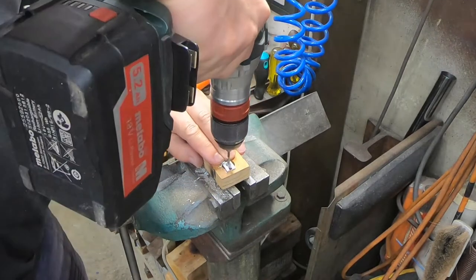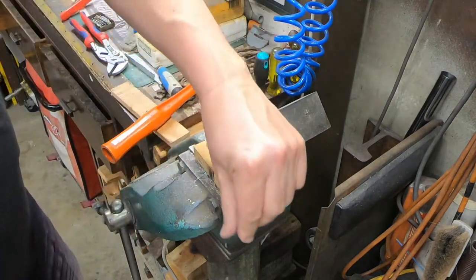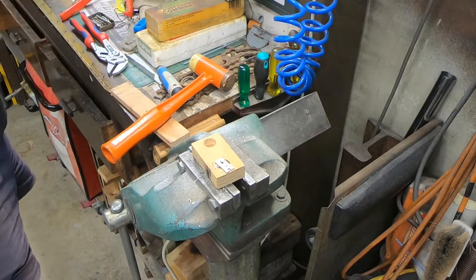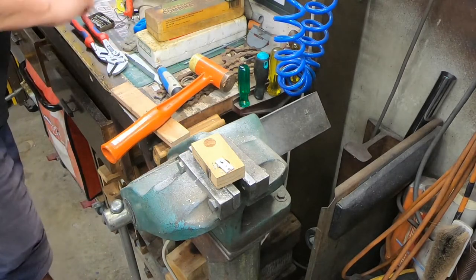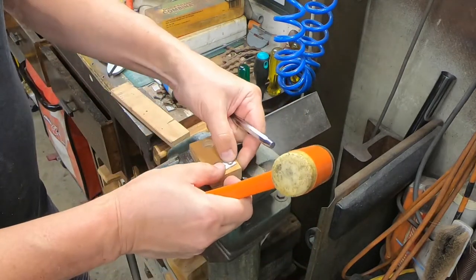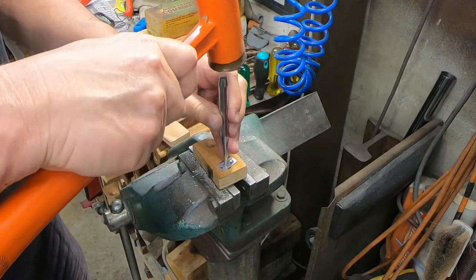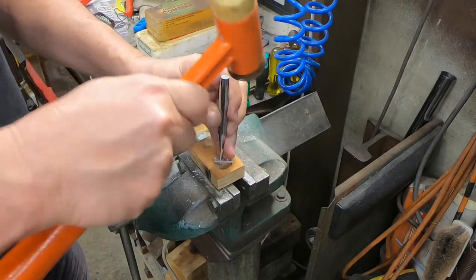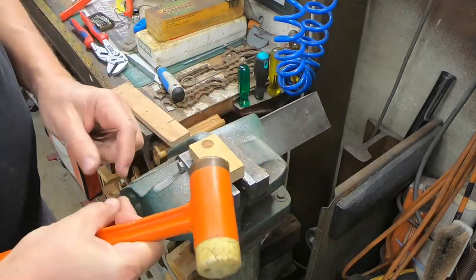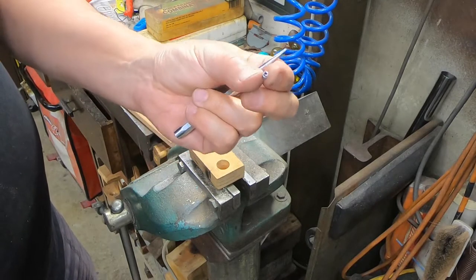So the head's off, and now we can easily pop the rivet through and out the back. So there's the bit of the rivet that we've drilled out.